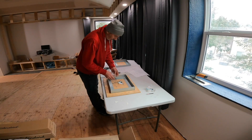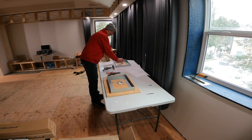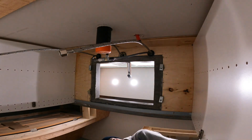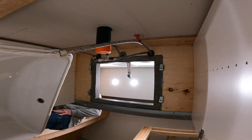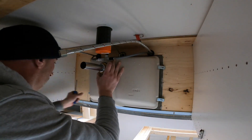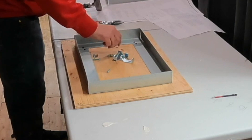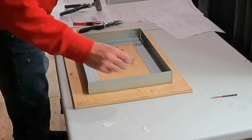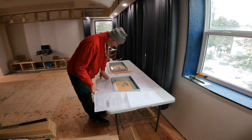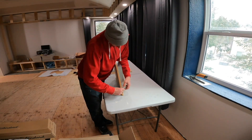One last thing before I pour the concrete: I need to set these brass inserts so I don't have to drill into the concrete later. These brass inserts are what's going to hold the clips that hold the sink up underneath the concrete countertop. I use the American Standard template, put it over top, center-punch it, drill it through, and use the screw to set the insert exactly where it needs to go. When I strip the forms, those inserts will be perfectly ready to drive the screw back up into to hold the sinks.